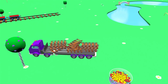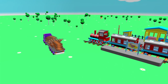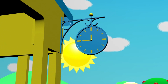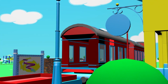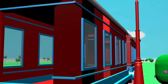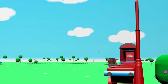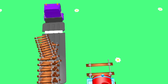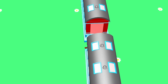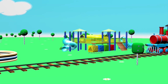The truck will help us to put down all the rails to allow the train to move forward. We're here. The truck positions itself next to the train. Let's start up the train. And here we go. Let's start to unload the rails one by one. Like that. Great. Look how fast the truck goes. The journey will be over quickly at this pace.